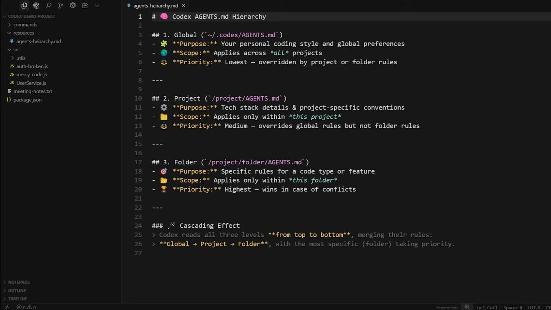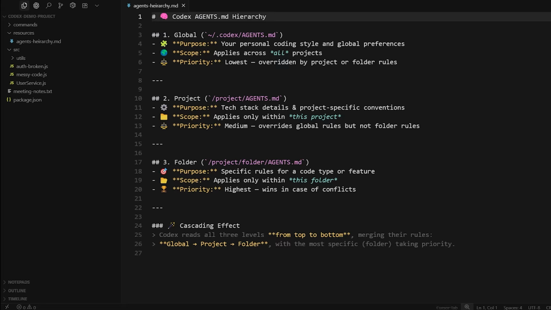In the last video we went through how to set up Codex inside Cursor, how to install it, connect your ChatGPT account and run your first live test inside the IDE. If you haven't watched that video yet, I highly recommend checking it out. I'll put a link in the description below if you want to watch that first.